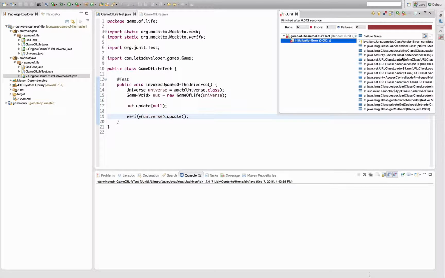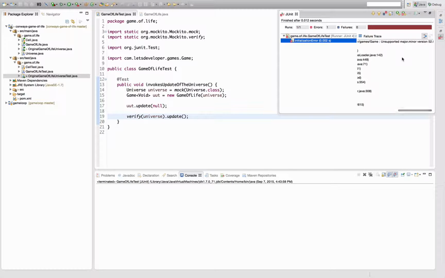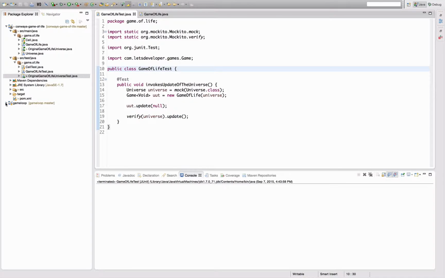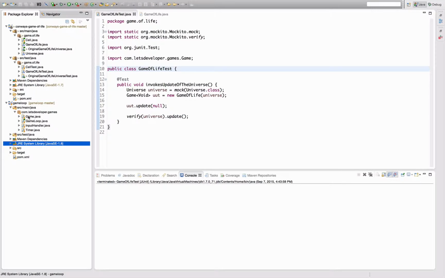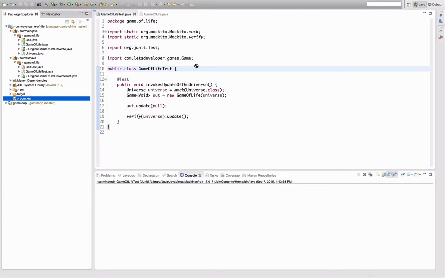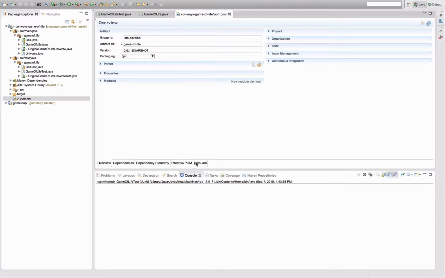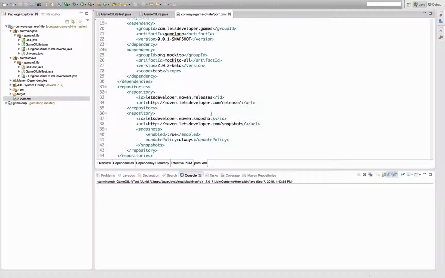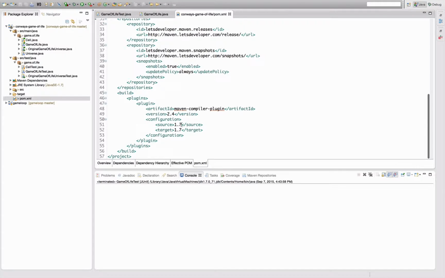It fails because of an unsupported major minor version problem, which is because my game loop implementation is based on Java 1.8, while my Conway's Game of Life implementation is based on Java 1.7. So I'm going to have to do a little update here to the compiler configuration.